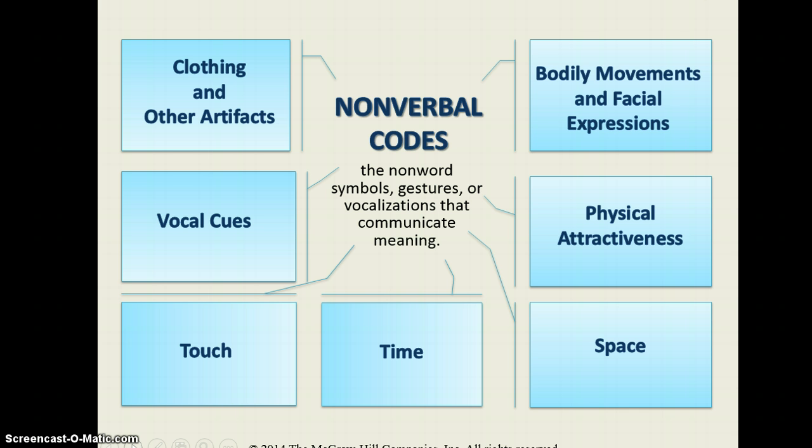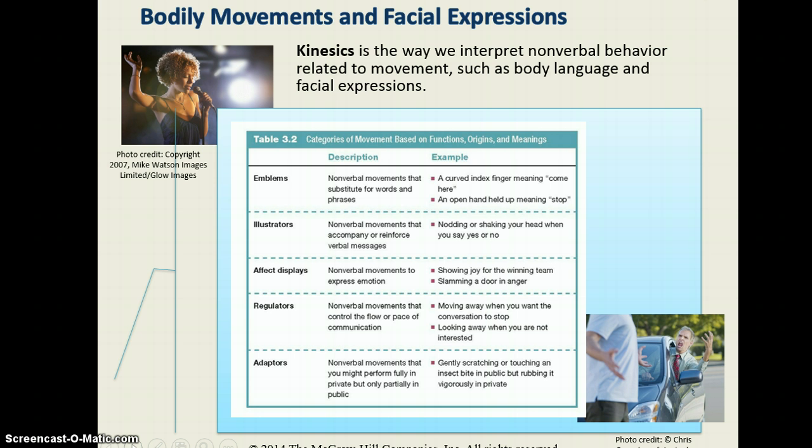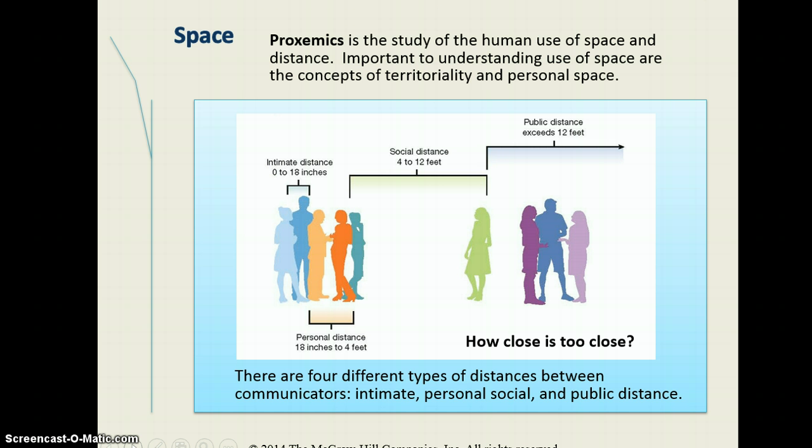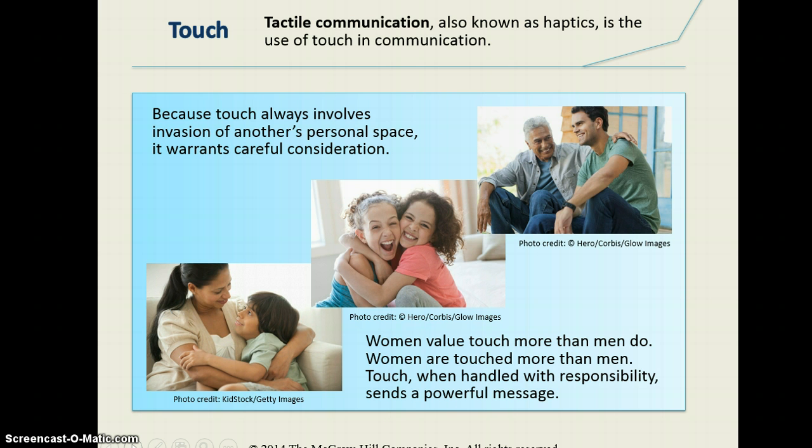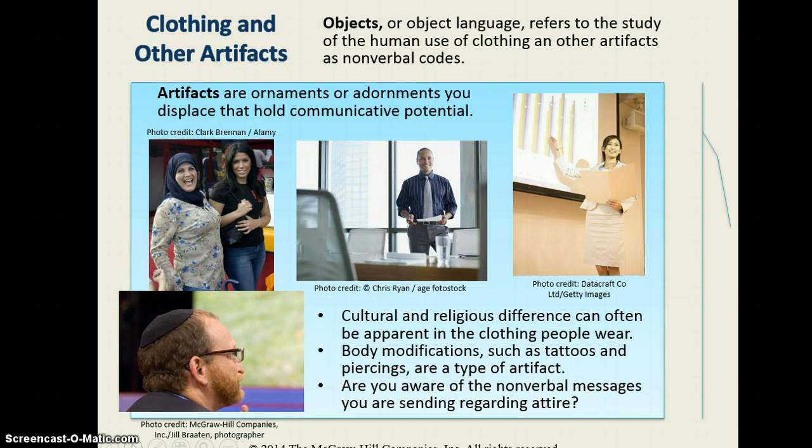Physical attractiveness. We do things to ourselves in order to make ourselves look a certain way, and how we alter ourselves gives some nonverbal feedback to other people. In addition, the way you move and carry yourselves and the facial movements that you do when you have a conversation, how you carry on, all of that adds to the nonverbal message that goes on. All of these slides just kind of indicate what I just went over, so you can go through this. I'm posting this for you.